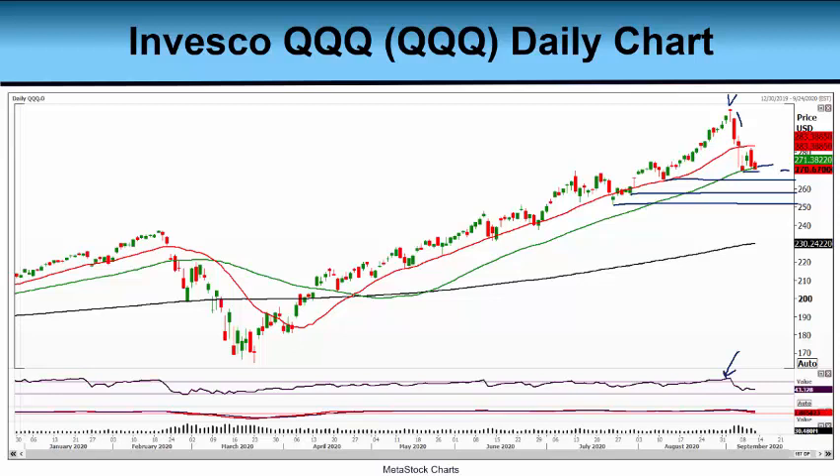This is no fun while it's happening, but it should give us some really awesome opportunities when the QQQ finds its leveling-out point and starts higher. Now remember — if the QQQ drops dramatically or drops below the 50-day moving average coming in at $271, it could take a leg down. Sometimes the best position when the market starts looking like this, if the S&P 500 follows suit, can be in cash or at least on the sidelines. It's hard to pick a bottom and we certainly don't know where that one is yet, so please pay attention to your stops and trade wisely.